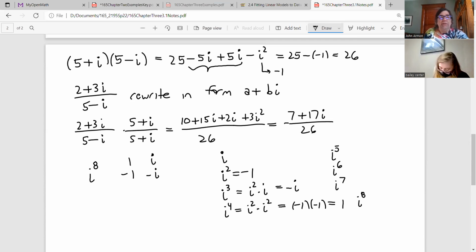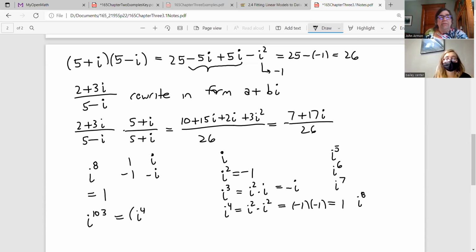So what happens if you don't want to count like that and you want to find i to the 103rd power? Your calculator can give you an answer, but let's think about our powers here. How can you rewrite 103 so we can find out if the answer is going to be 1, -1, i, or -i? There are a couple different strategies that you can employ. You could divide 103 by 2. You could divide it by 4. How many times does 4 go into 103?